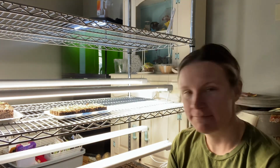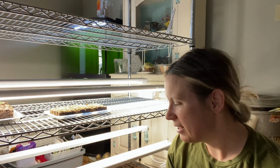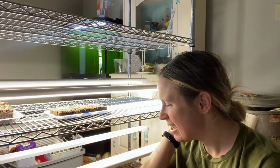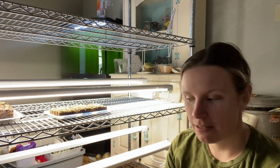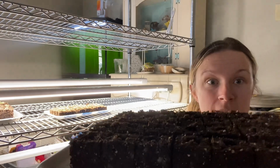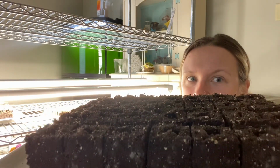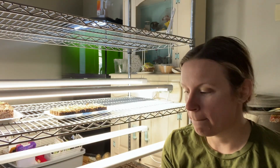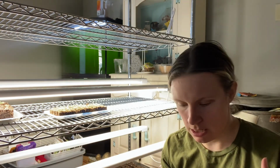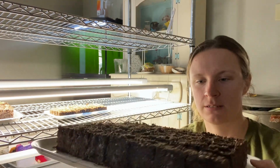But I'm excited. I'm happy to be starting seeds and smelling some dirt. And I'm really happy with how these soil block experiments are going so far. My most recent guys, I use these 2-inch blocks, the bigger blocks again. I did more, like this is all dill. So there's 28 blocks of dill on this one little cafeteria tray.